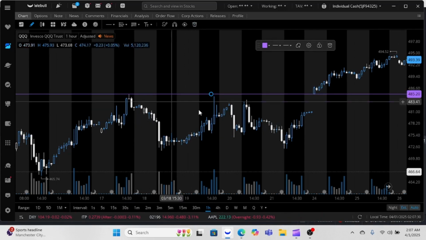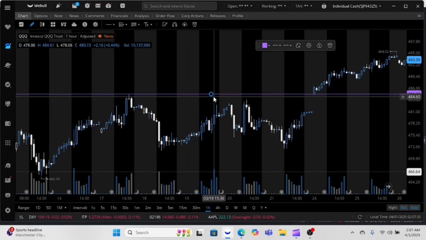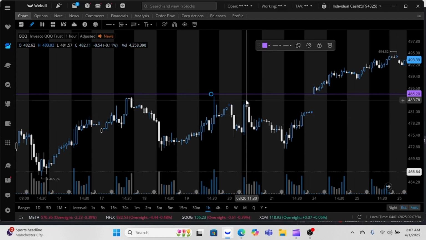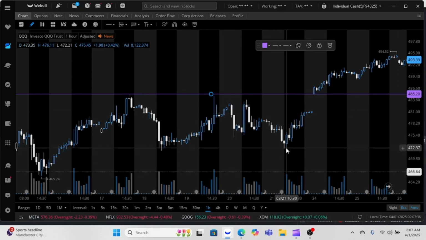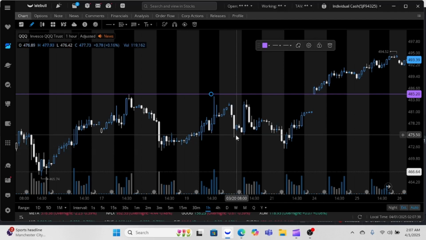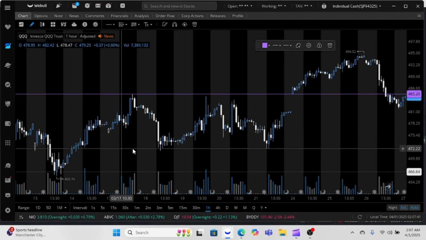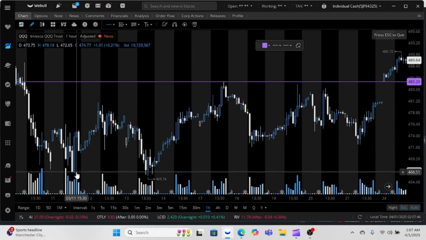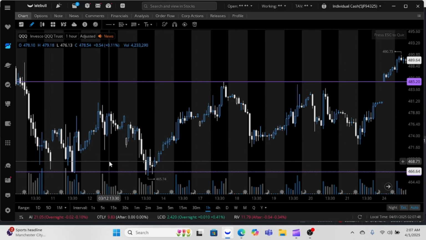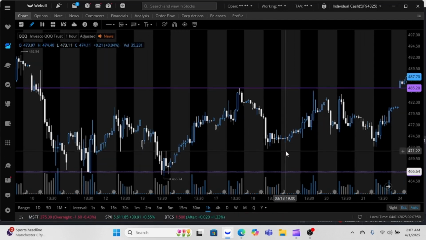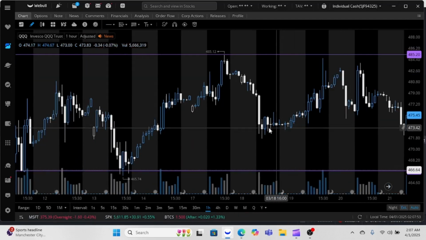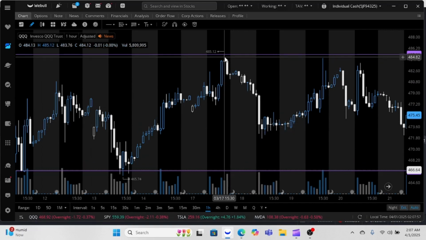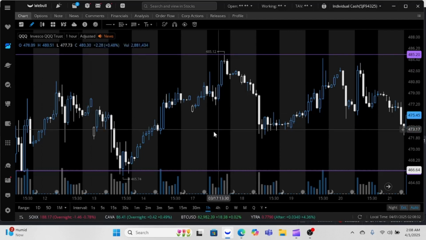So you have liquidity here. You have liquidity above this high. You have liquidity above that. And you also have liquidity above these lows, above these lows and these lows, like this. So you have liquidity in consolidation areas. You have liquidity above highs. You have liquidity above or below lows.